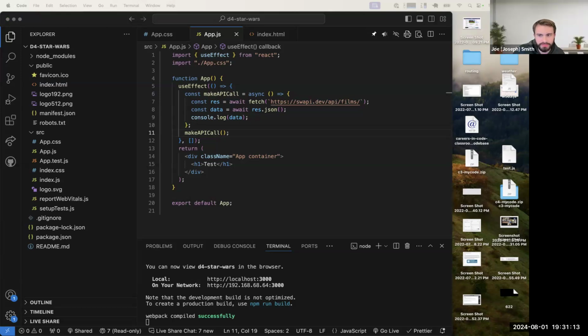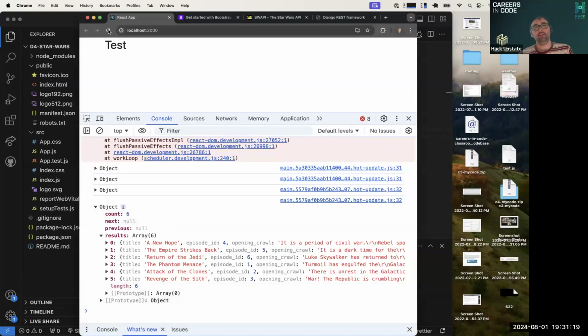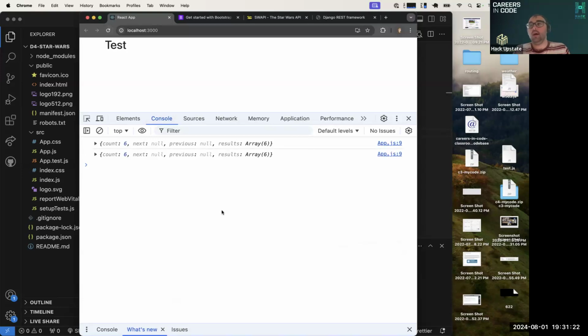Why is it again that it renders twice? It's only in local that it renders twice. Once you build it through Webpack and bundle it and get it out on the production instance, it won't make the call twice. It's something to do with strict mode in React and the dev servers being a little funky. I remember doing a deep dive on it last cohort or two, and the basic answer is just put up with it doing it twice on local because it's an expected nature of the dev server. But once you get that out into production code, that is not an issue.